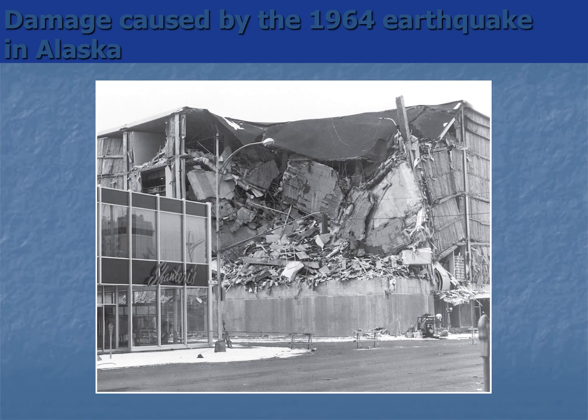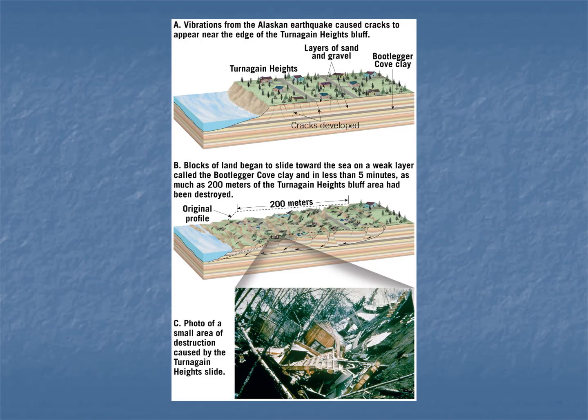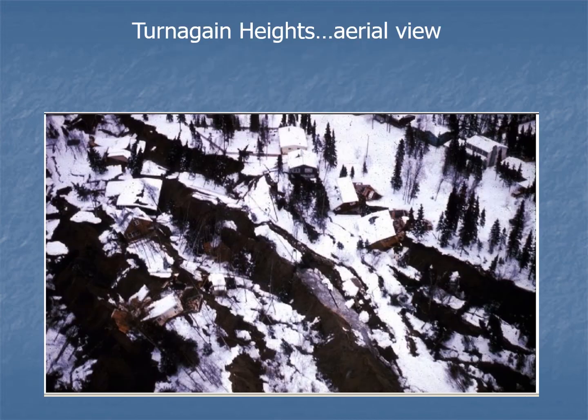Here's another image from the 1964 Alaska quake. So we're going to look at, in this slide and the next one or two slides, a neighborhood known as Turnagain Heights, and what you had happen here, buildings built on unconsolidated sediments and high water table, and you shake it and you end up forming a whole bunch of normal faults very quickly and hanging walls sliding down, and it destroyed the houses in the neighborhoods. Here's an image of Turnagain Heights from the air, and it's just all in disarray.